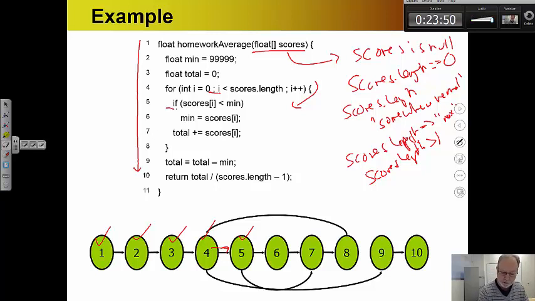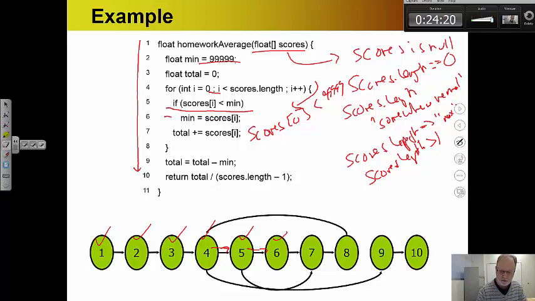At 5, we want to make sure that scores sub i, in this case, since it's the first one, scores sub 0, should be less than the min. Okay, we had this theoretically high minimum value, but we want to make sure that that value is less than that initialized value so that we ensure that we execute 6 and not the drop-down notion of the arc.